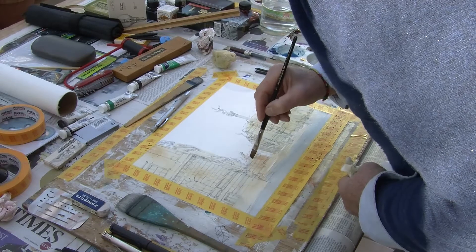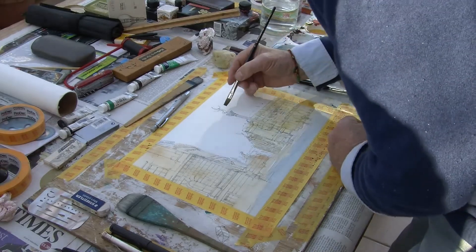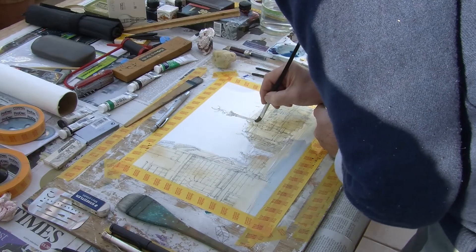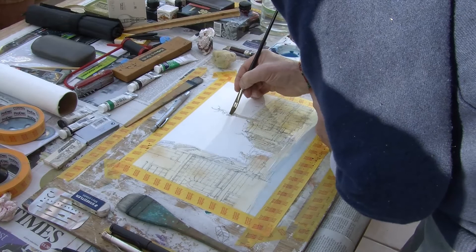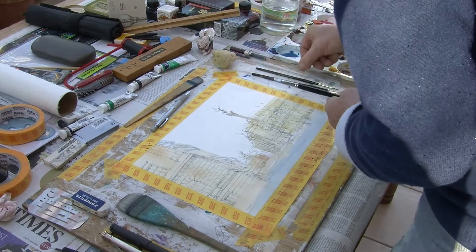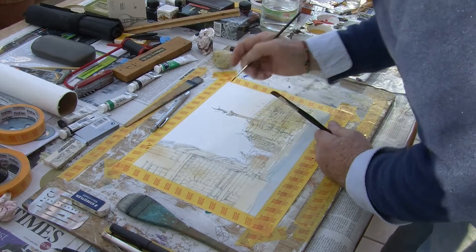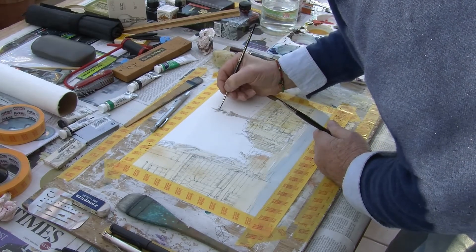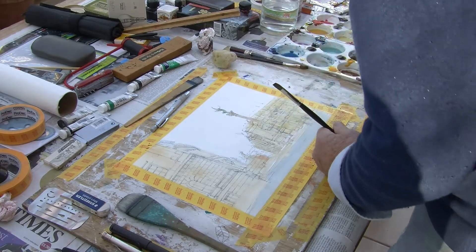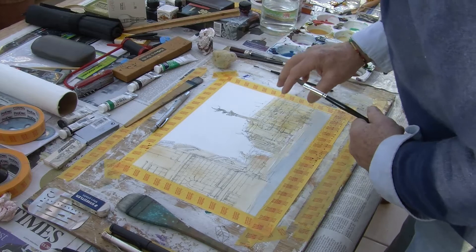For the distance and this little sculpture — this will be the first stage. I'm now going to put in the column, which is going to be a browner colour. A flat sable brush is ideal. Again we're going to be relying on the ink work to do the business. And then this bronze sculpture, for which we need a detail brush — a small round sable. A nice light touch; it's going to be fairly detailed, otherwise you'll lose the precision of the actual sculpture.